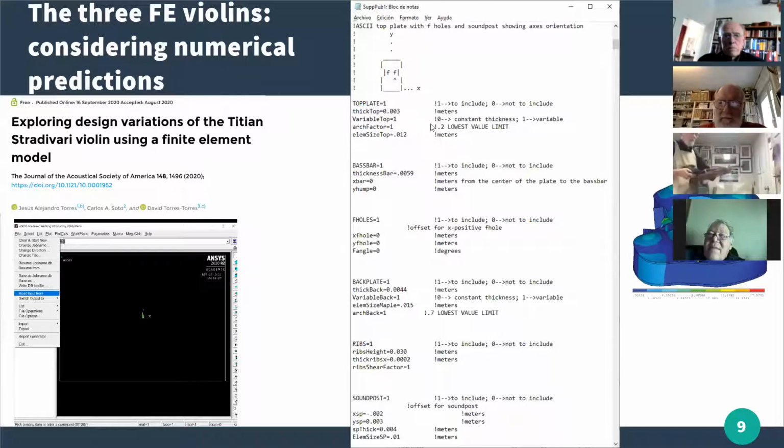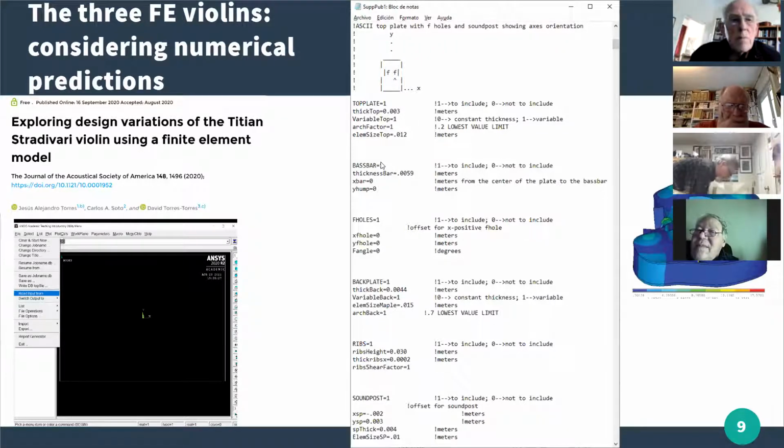Well, if you want to see the behavior of the model without bass bar, then you need to put 0 in this bass bar value that you can see, and rerun the simulation. And now you have the simulation with bass bar and without bass bar. And you can change a lot of parameters and do before and after comparisons.